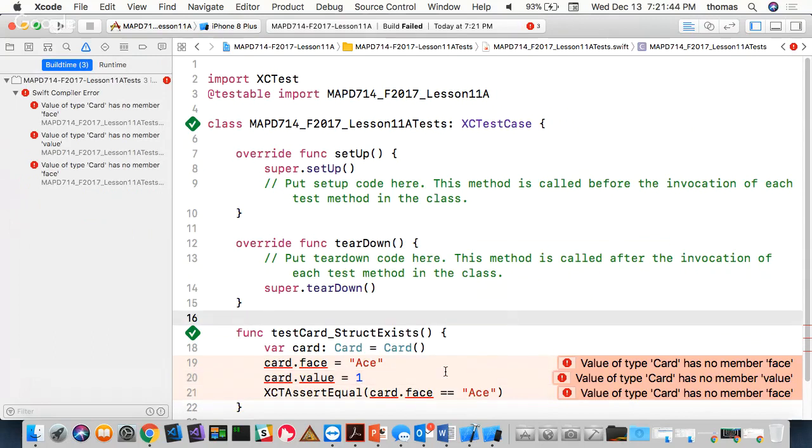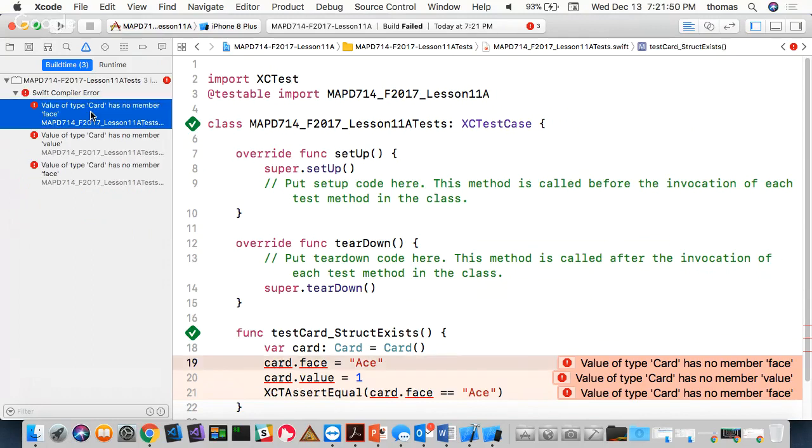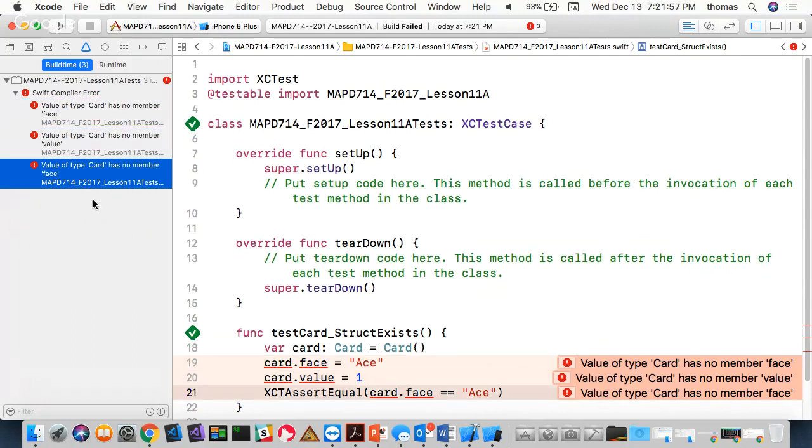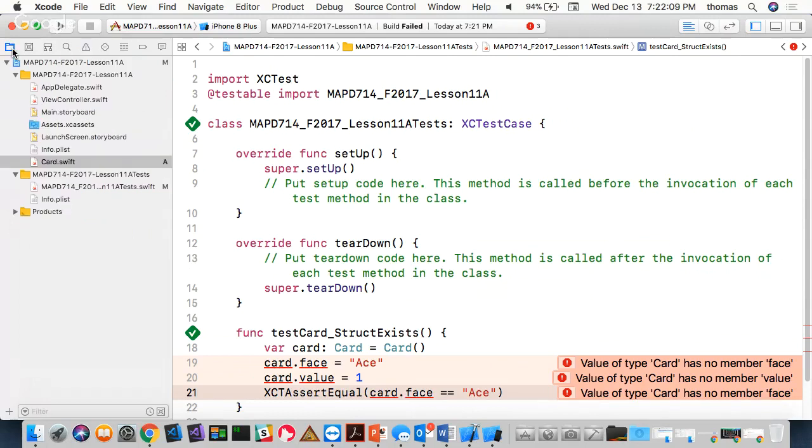It tells you that there's a problem. I got 3 errors on my build right now. It says, first of all, that value of type Card has no member face, and value of type Card has no member value, and the value of type Card has no member face again. So I can't test for this. Well, guess what this does? Two members. I know this is dumb. You look at it and you go, wait a minute, this doesn't make any sense. Why are we doing it this slow? How much chance of error do I have here, really, if you go this slow?